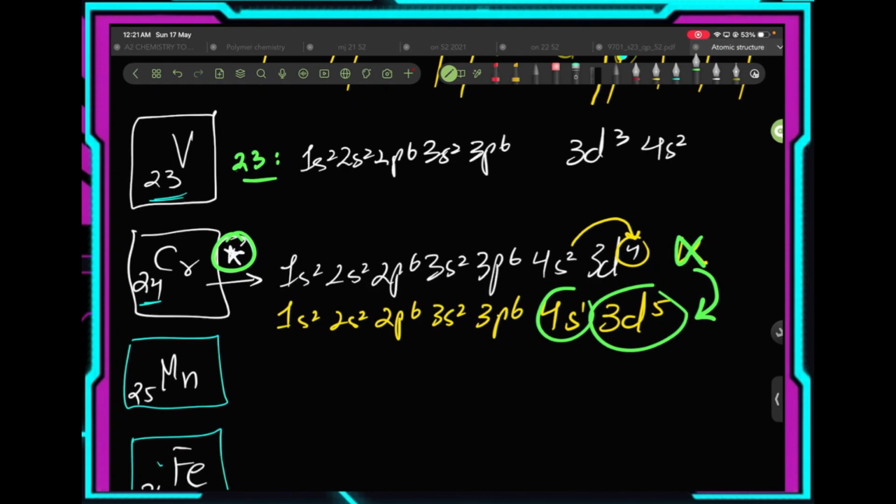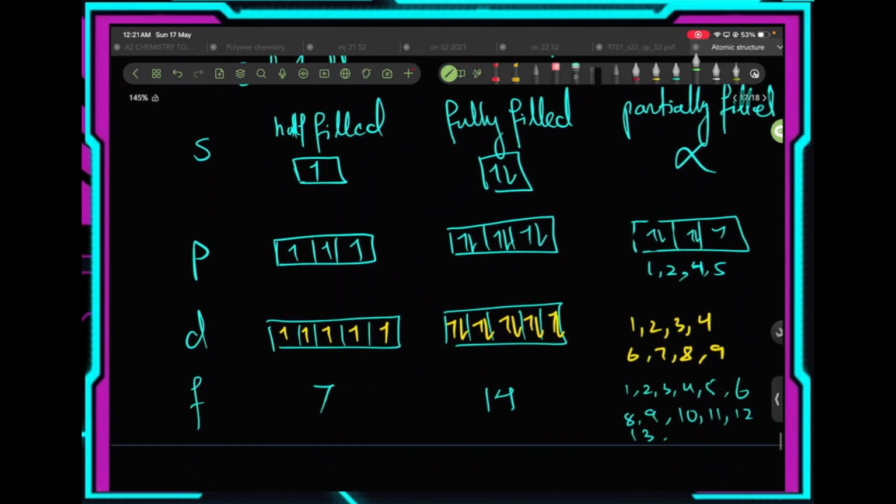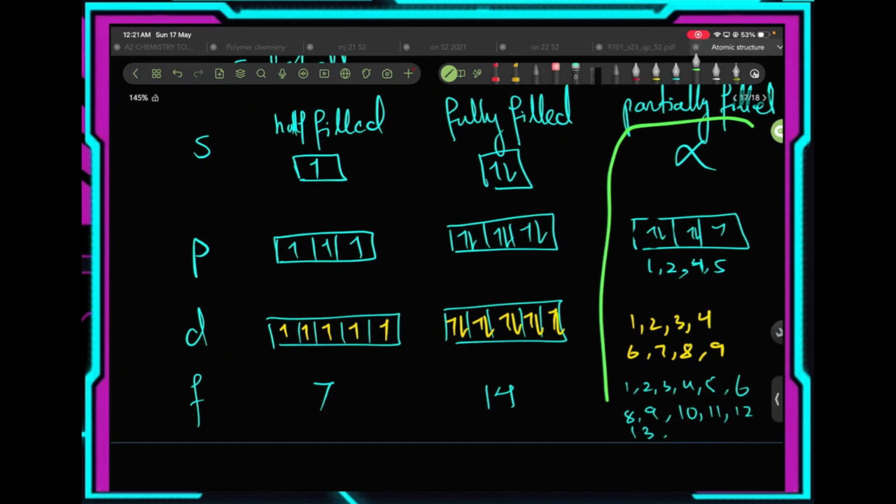Yes, partially filled is rather stable, yes. But I know half filled is more stable than partially filled, so yes. Is partially filled more stable than full? No, no, no, no, no. Any case of partially filled would be less stable. Let's write it like this: it's less stable than half filled or fully filled. I think you're mixing partially filled with half filled.